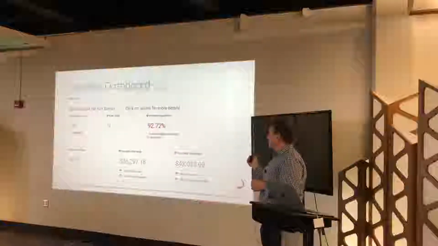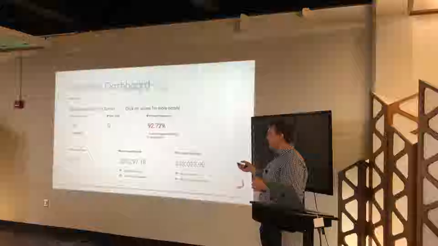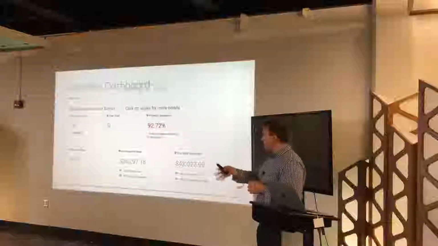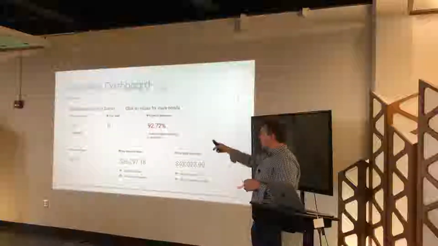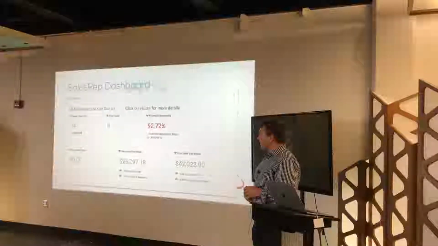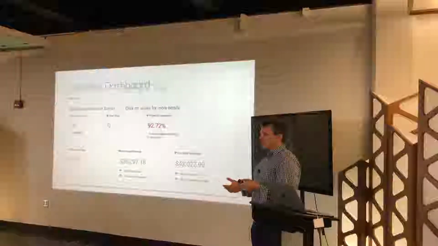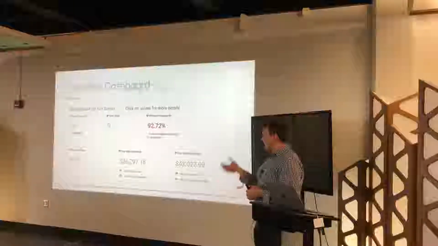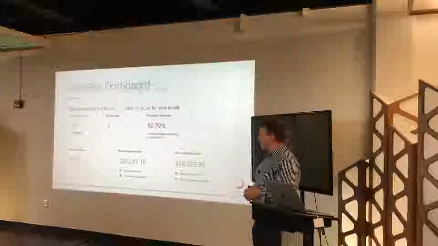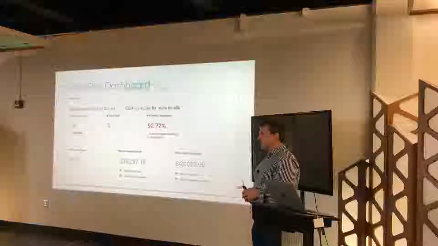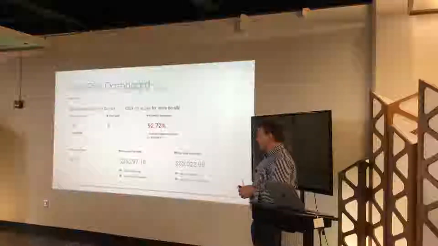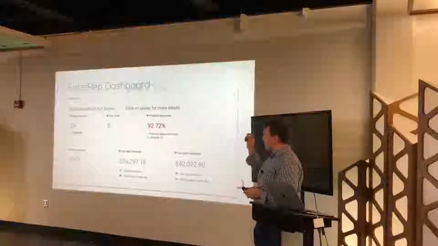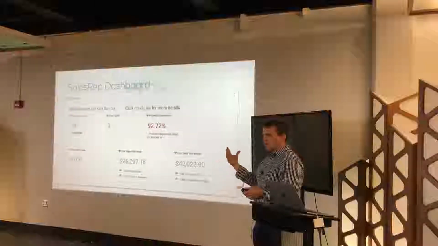Here's an example of the sales rep dashboard. When they log in, this is the view that they see. It's a snapshot of what management wants them to be focusing on. In the top left, you can see we have quote follow-ups. Depending upon different dimensions of what a quote is, so what the size is, who the customers are, different things like that, we'll flag one for them to follow up with the customer to try and convert that quote. They're all dated, so you can see that some of them are past due. And each one of these things they can click into and see more detail on a different bezel.